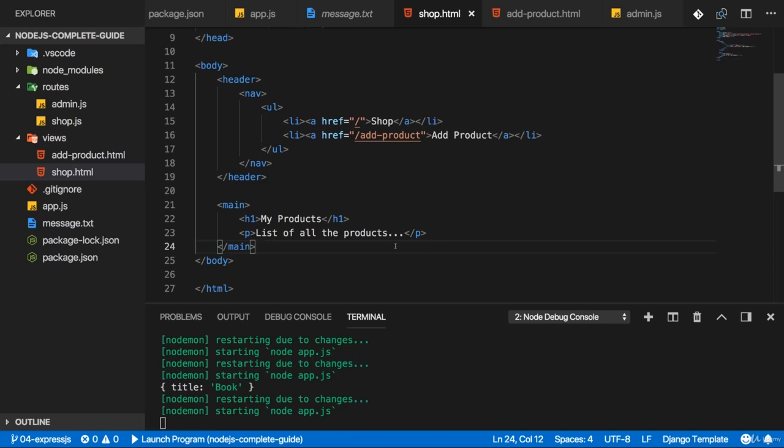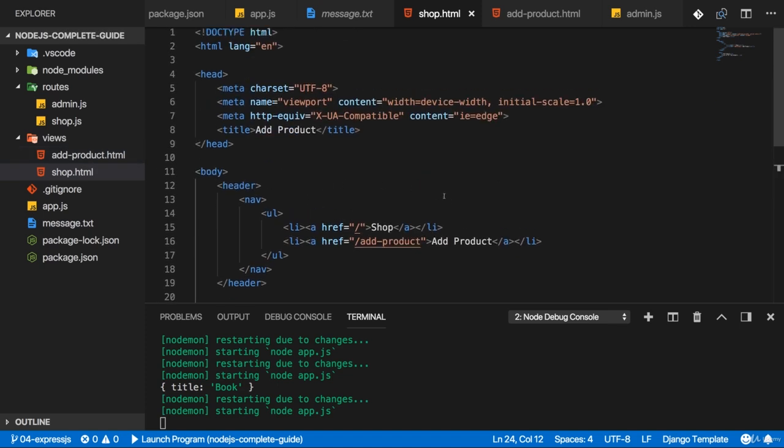So, welcome back. In case you skipped, you'll find these two HTML files attached to this lecture. So make sure to download them and insert them into your views folder. And now the goal is to serve them. We didn't work on the JS files in the last lecture. We just added the HTML files. And make sure to explore them to understand what they do.